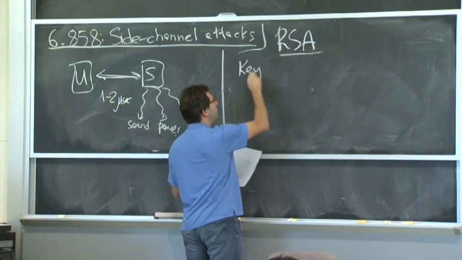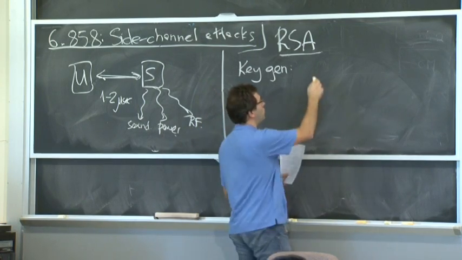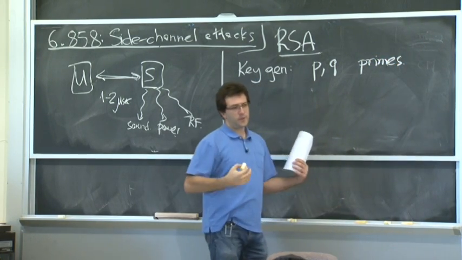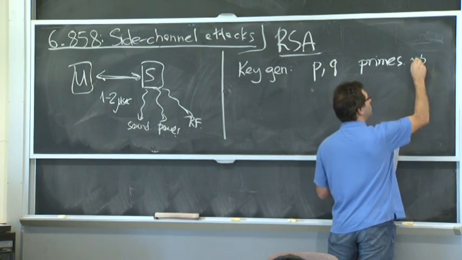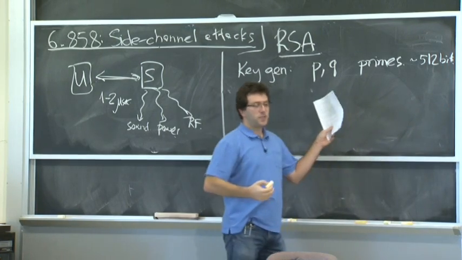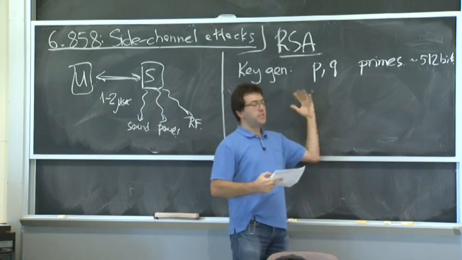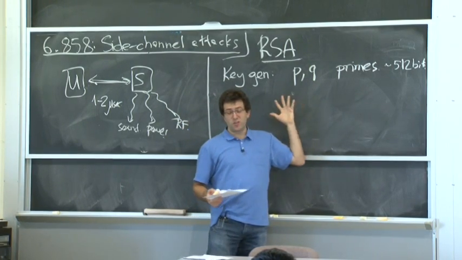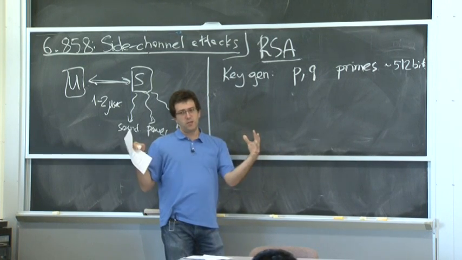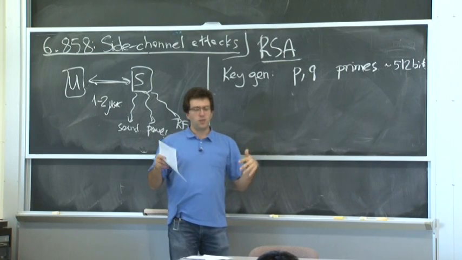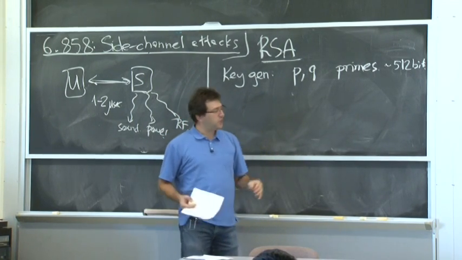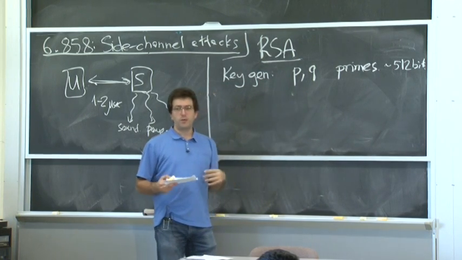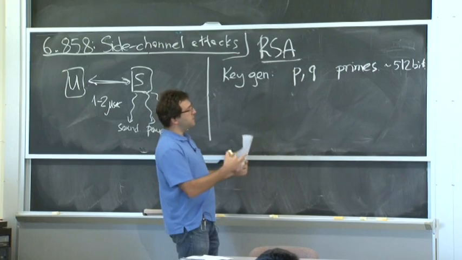For RSA, the way you generate a key is you pick two large prime integers, p and q. In the paper, these guys focus on p and q that are about 512 bits each. This is typically called 1024-bit RSA because the resulting product of these primes, which we're going to use in a second, is a 1000-bit integer. These days, that's probably not a good choice for the size of your RSA key because it makes it relatively easy for attackers to factor. Not trivial, but certainly viable. 10 years ago, this seemed like a sensible parameter. Now, if you're actually building a system, you should probably pick a 2000, 3000, or even 4000-bit RSA key. That's what RSA key size means: the size of these primes.